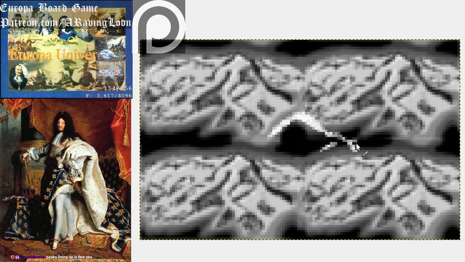Draw the anti-mountain. Yeah, something like this.